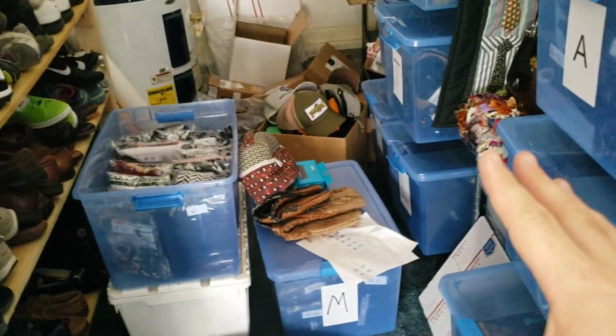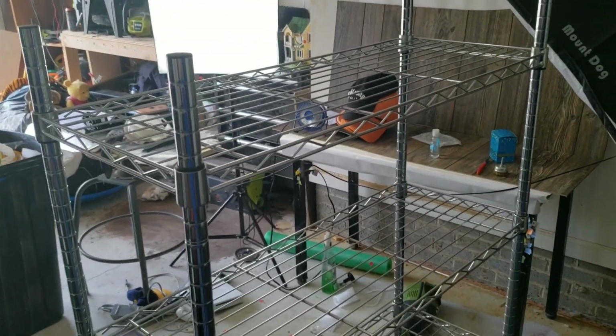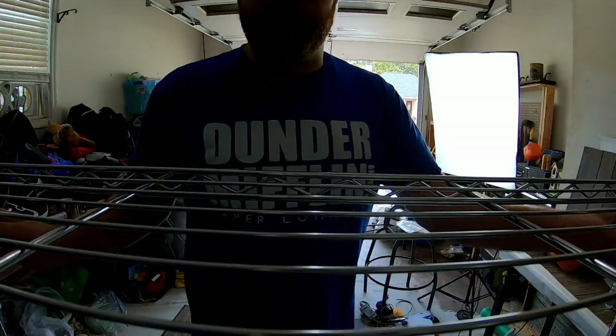So like over here on my shelves, like you can see my bins kind of stick out a little bit, but I mean, they're pushed up against a wall, so it doesn't really matter. I'm so sorry for this huge mess. I'm getting it cleaned up today, I promise. So yeah, it's not too hard to assemble once you've done it one time. I wish I had a video showing me how to do it the first time I did it, but it's not that bad. So now we will put it over here, see how it looks in this new home.